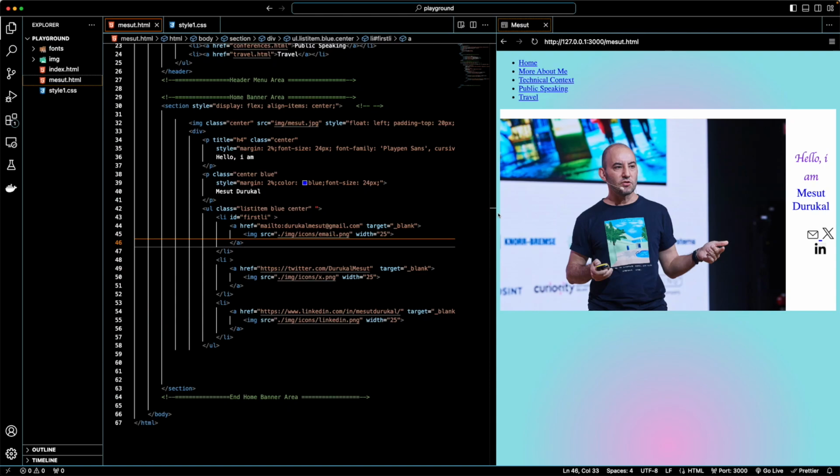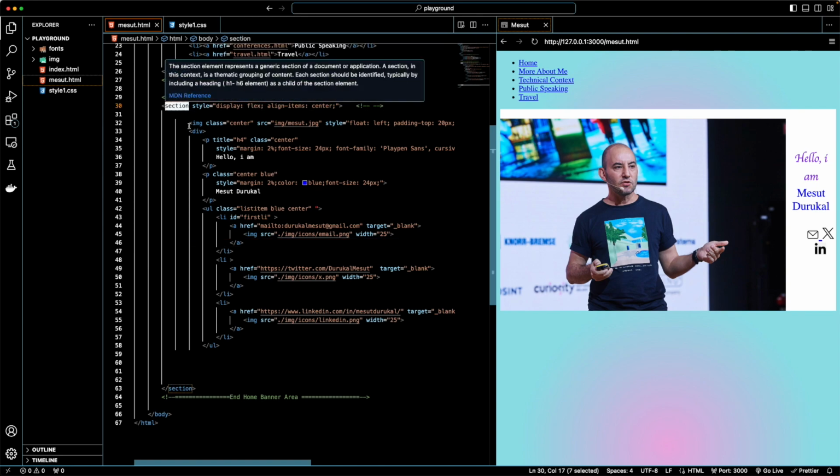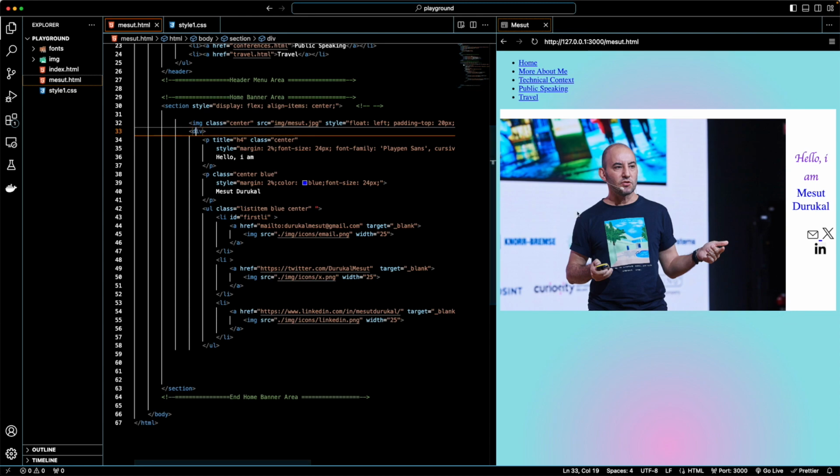We will come back to flex again, but what we can quickly see is everything is placed next to each other, horizontally or vertically, right? By default, it is horizontal. For example, here we have a flex design in the section, and in the section we have an image and the division. So this is the image and this is the division. Those two are placed next to each other horizontally.